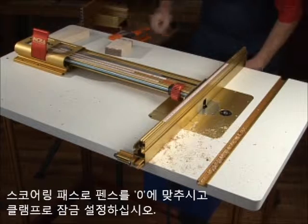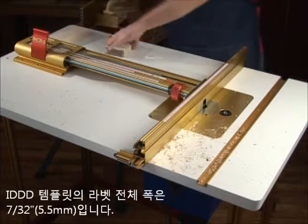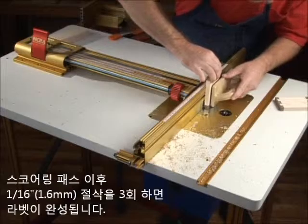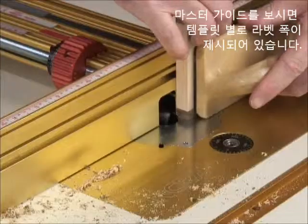From this point forward, we'll be using standard half-blind technique to join the four rectangles of wood. The pieces just made will be cut as the tailboards. Slide your LS to the scoring pass position at zero and clamp the carriage in place. The full rabbet width for the IDDD pattern is 7/32 of an inch.